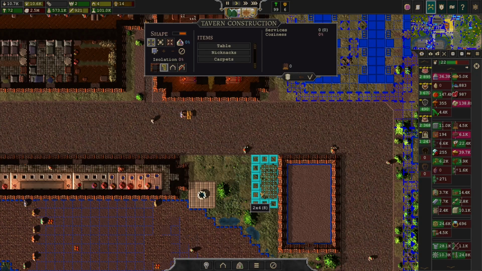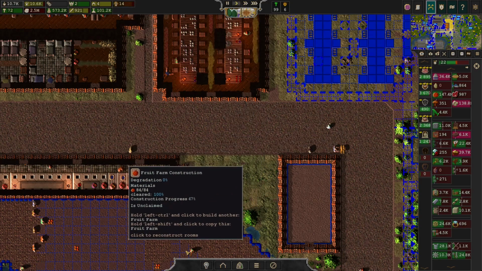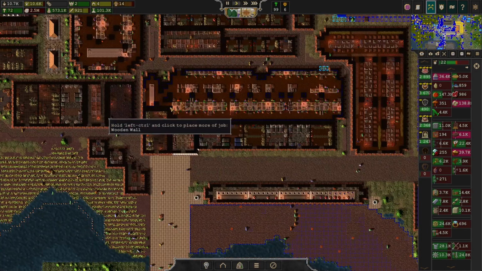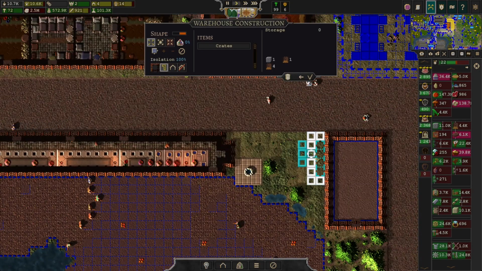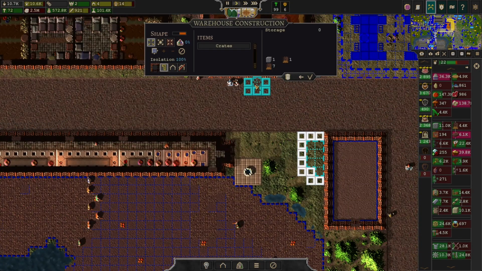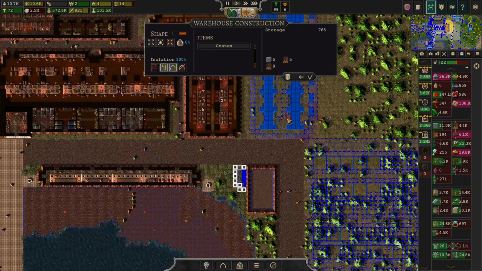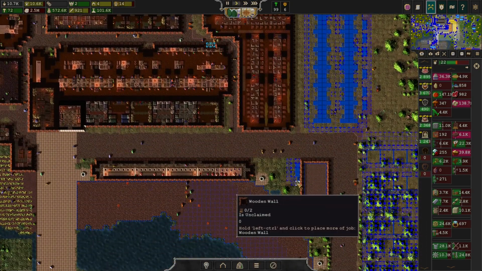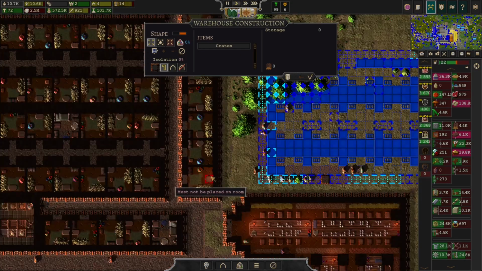So I'm gonna do that. The tavern warehouse one can be pretty small. That is not a tavern warehouse, that is a tavern. Excuse me. Alright, here we go. Tavern warehouse will be the small building. We're probably also gonna want a micro building feeding this bowyer with materials. Maybe even two of them.